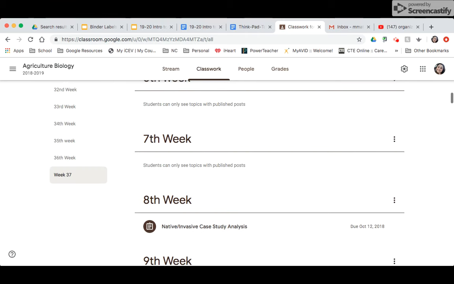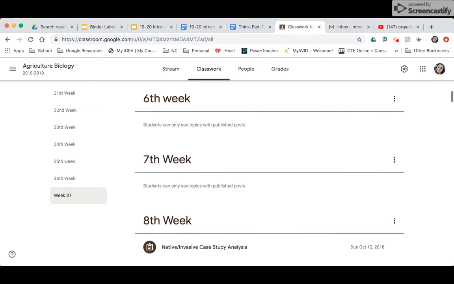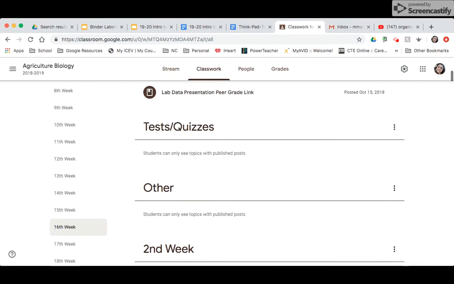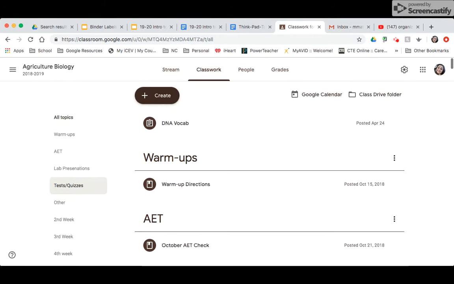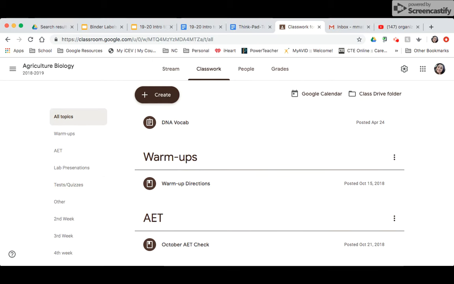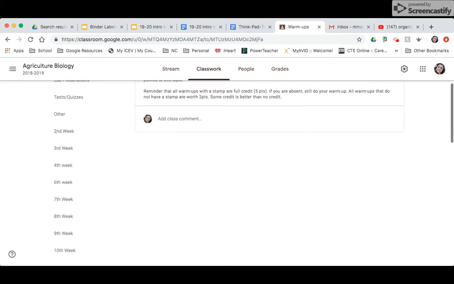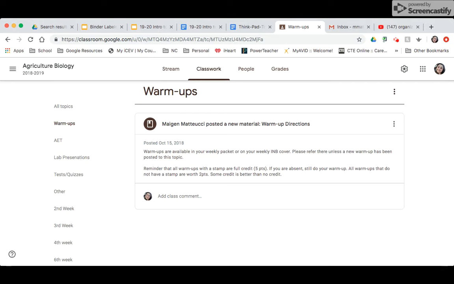Apparently, the school year, I was not naming it correctly, but you can tell that this is how I organized my classroom. So you can look at all topics, but maybe I changed a warm-up and I wasn't there or something. I had an area for that. So if I clicked on warm-ups, it would go directly to this. I think I was gone, so I was giving students a reminder.